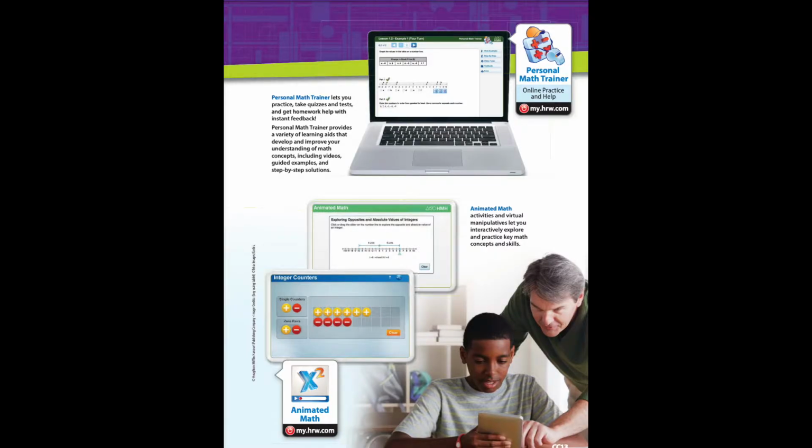If the student was not able to be successful during the school day or during the lesson, they really are given that opportunity to go home and hone in and refresh those skills and really apply what they learned during the day to the concepts at home. And this is all technology based, so the kids are able to go in and use the computer to do this on their own.